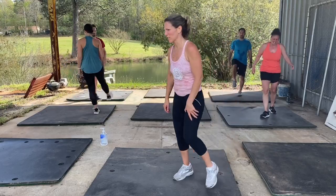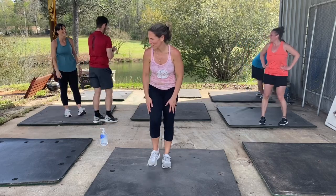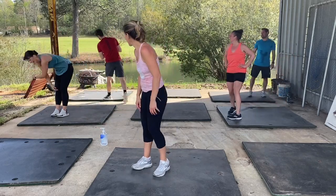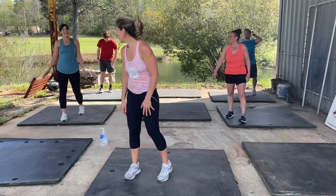Oh! Oh, that feels good. The quads are alive. Lord have mercy. I'm gonna get out of bed tomorrow. We need more sanitizer. Oh my gosh, I told you you'd bathe in it.